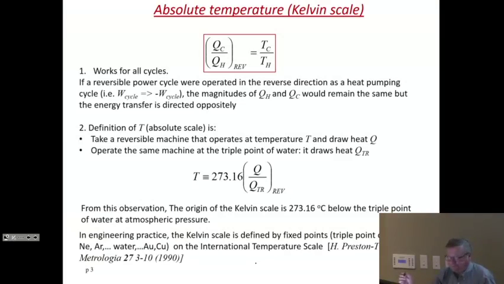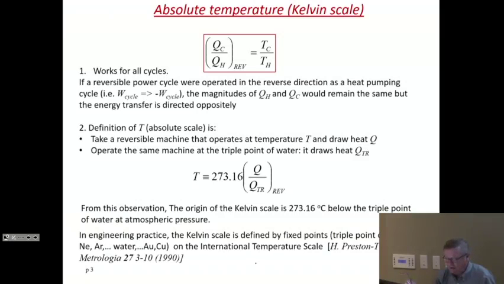Now, what is this mysterious absolute scale? Because you see these ratios depend, of course, on the zero given for T hot and T cold. The ratio in degrees centigrade would not be the same as the ratio in degrees Rankine or degrees Kelvin. Well, the ratio in degrees Rankine and Kelvin is the same, but in centigrade or Fahrenheit it's not the same. So we have to find a zero.